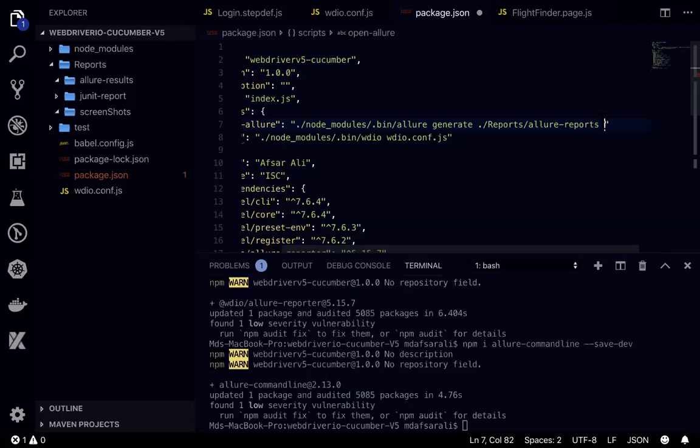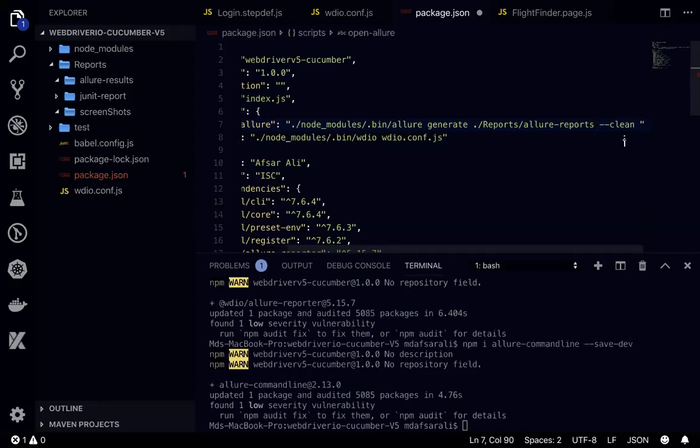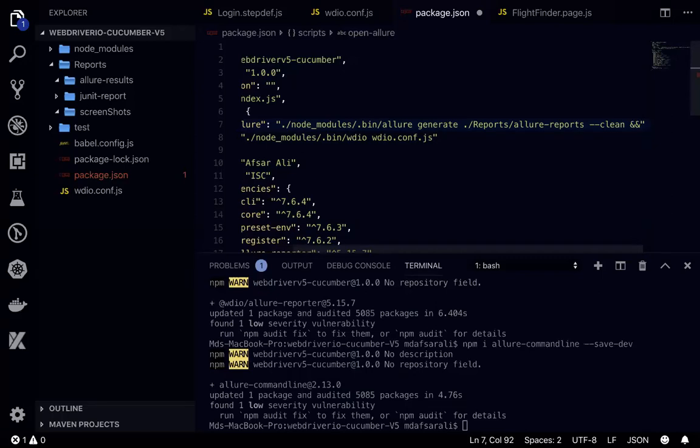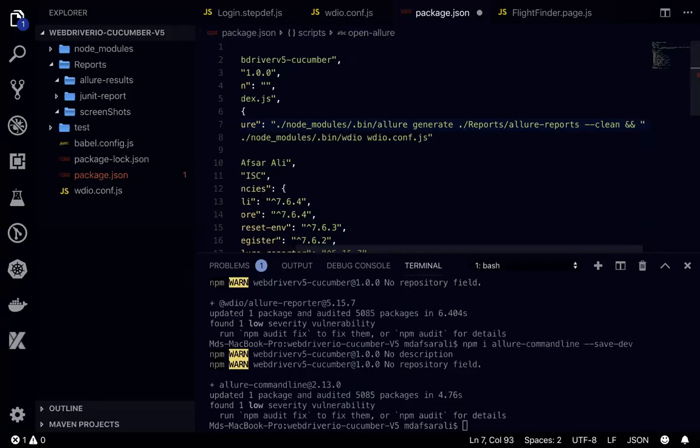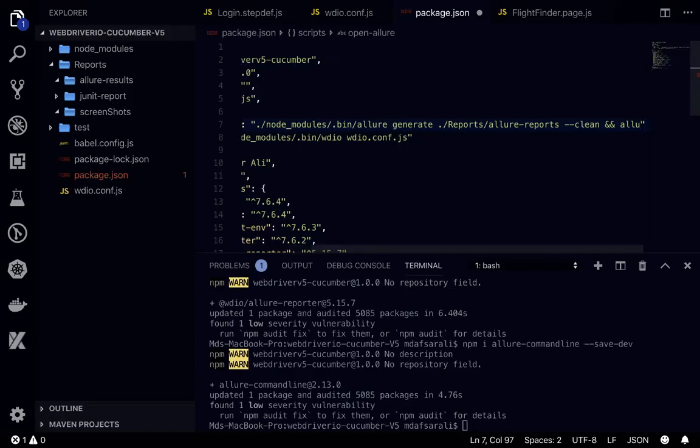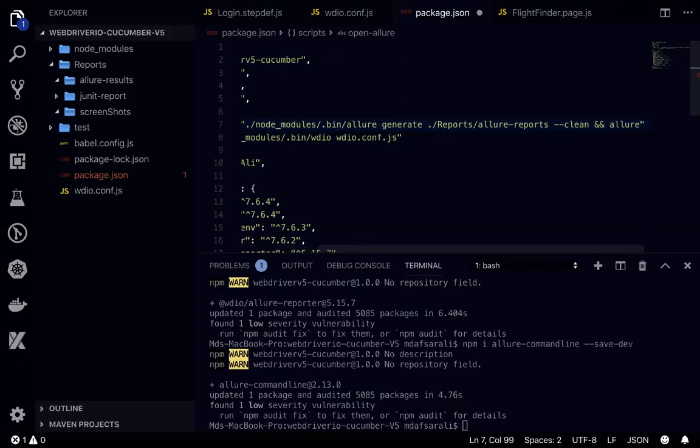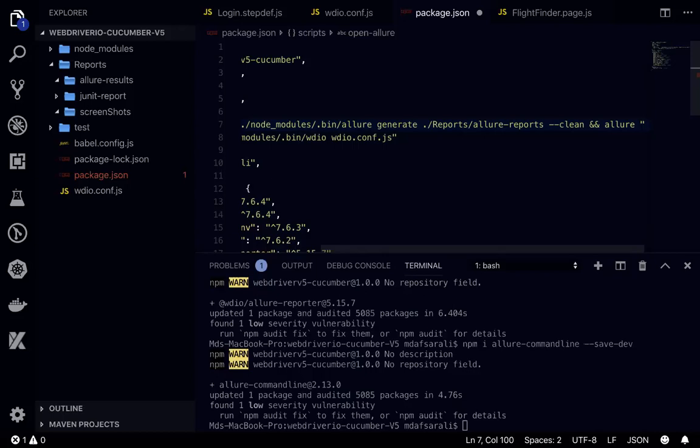That is, I need to clean as well, so that it will overwrite the existing reports. Fine. Then after that, I need to write open. Once I create this report, I need to open that report as well. So for that, I'll just append another command over here, allure open.